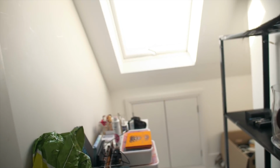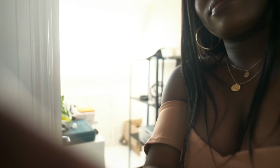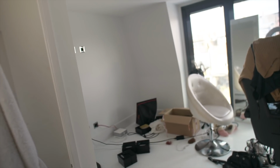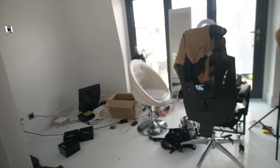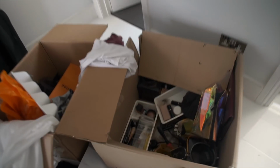This space, it's not big enough for me to put a chair in here and do my makeup in this room. And in any event, I don't think I would really want to do my makeup in that room anyway because it's so small, not a lot of space. So I have some lights on the floor here and I have clothes that I was gonna wear to do this video, but I changed my mind and decided on that top. And then I have boxes and boxes of makeup. And that room behind me is just the bathroom. So yeah, it hasn't really changed much since I showed you from the move-in day.